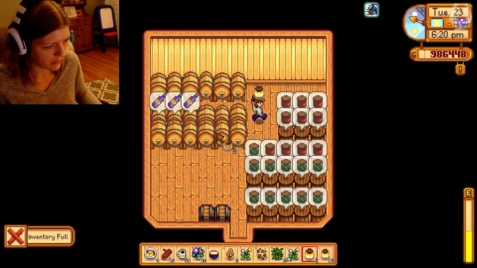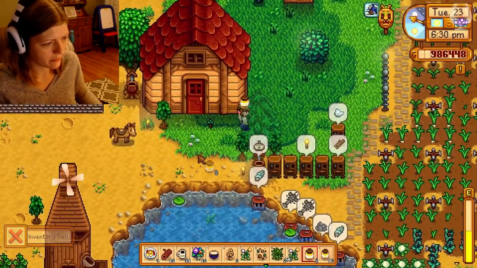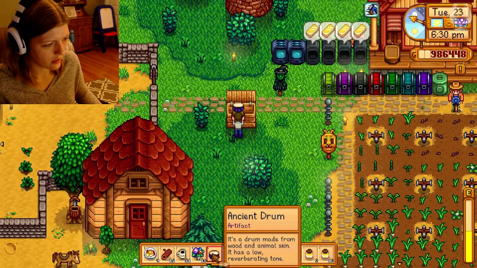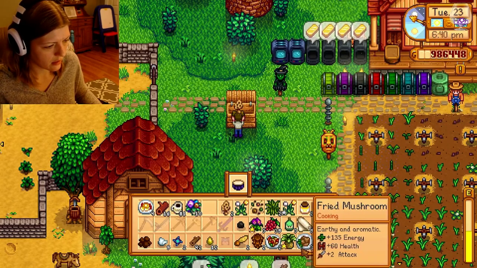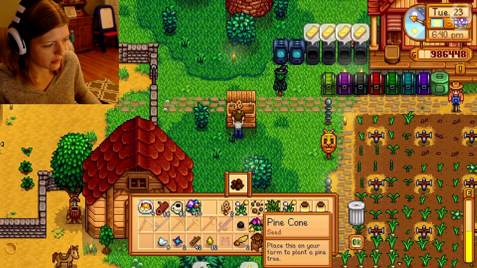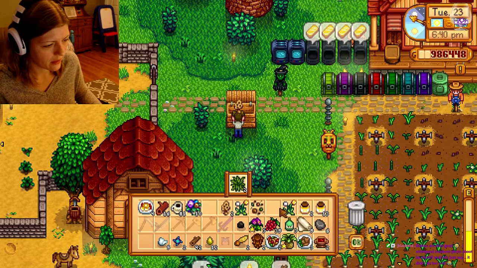Oh, crap. I have no inventory. Because I'm a derp. Alright, well. Oh well. Okay, can I sell? I don't need this clay. Take the clay, all right? I don't need that.